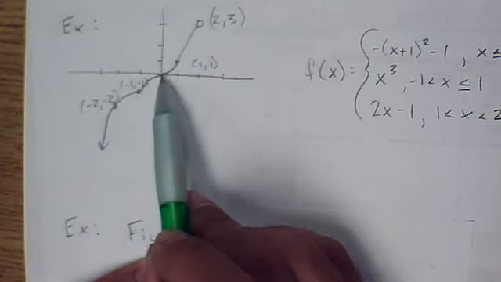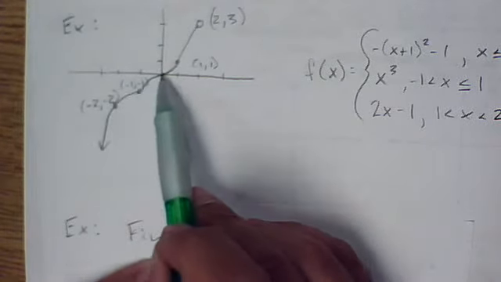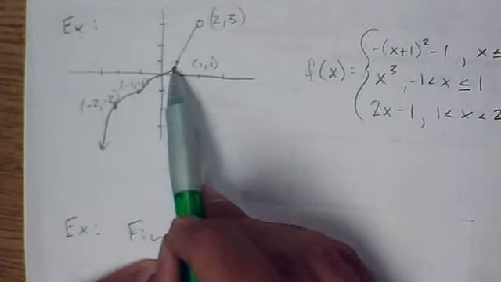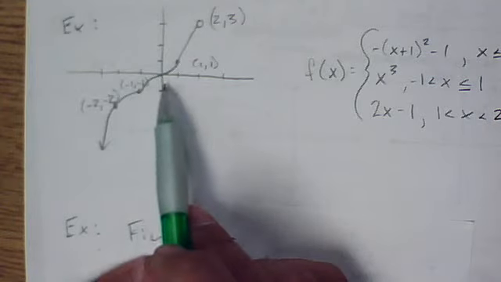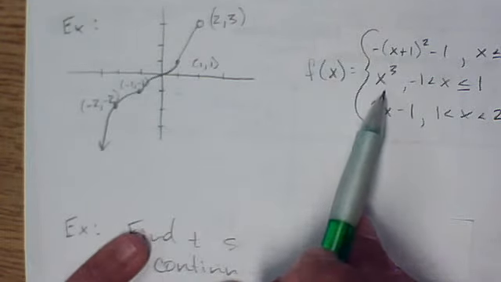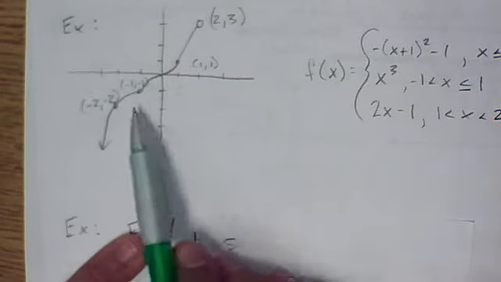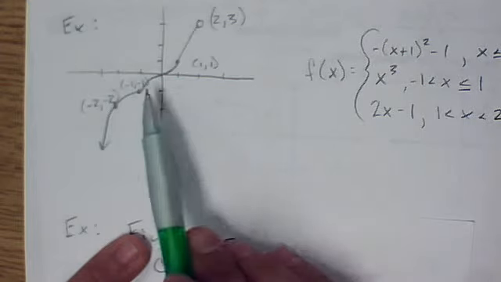Now in the cubic, same thing. From the 0, it went left 1, down 1. It went right 1, up 1, so there's no stretch or shrink on this cubic. There's no horizontal or vertical movement, so there's your function, x cubed. It's just the parent. And we're only seeing the part from -1 to +1.